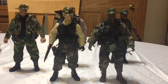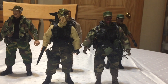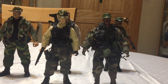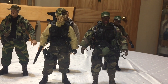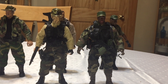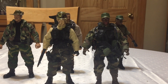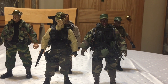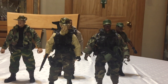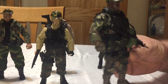Predator is one of those movies I grew up with. I'd seen it in a theater when it first came out — huge fan, love the characters. This will actually be my second version of the Predator rescue team. The first one was done about 15 years ago in 1/19th scale, and now I've decided to do a 1/12 scale, since this is what I collect. We'll start with Mac here.